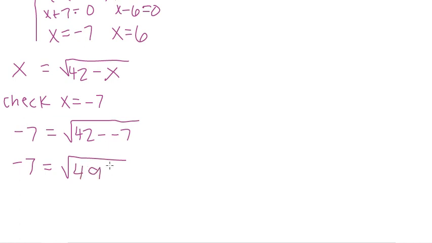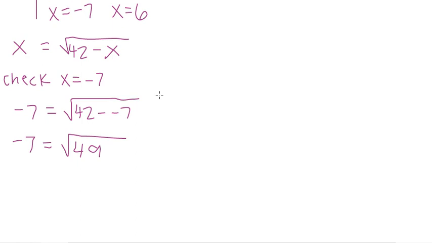All right, so this is where some of us are going to get annoyed, because it is true that negative 7 times negative 7, or negative 7 squared, gives you 49. But remember that a square root can't be negative. So it's not true that the square root of 49 is negative 7. The square root of 49 is positive 7. So again, you can't have a negative value under here. So it's not as though this was negative 7 times negative 7. So right now we've got that negative 7 is equal to 7. That's not true. And so x equals negative 7 is not going to work here.